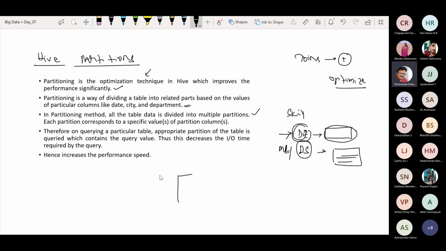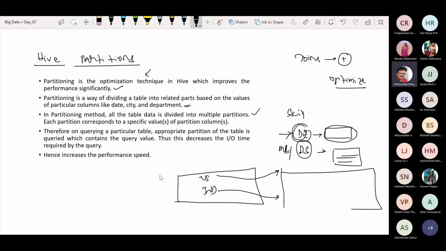If you remember, friends, at the time of inserting the data, assume that we have US data and India data. In the partition itself, we just mention the appropriate value in the table. So there is one partition for US, all the US records will be available here, and all the India records in the other. So in the partition method, all the table data is divided into multiple partitions. This is partition one and then partition two.